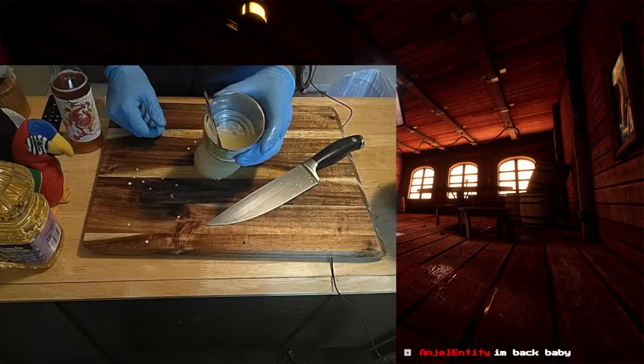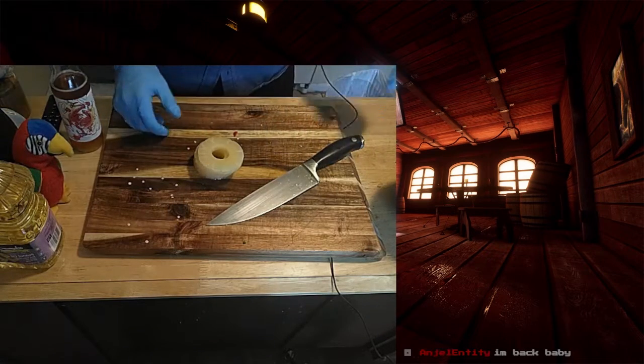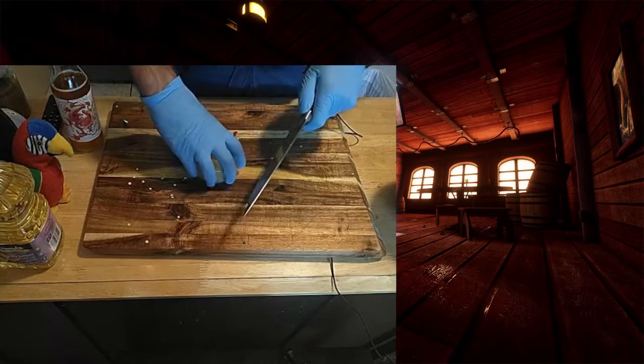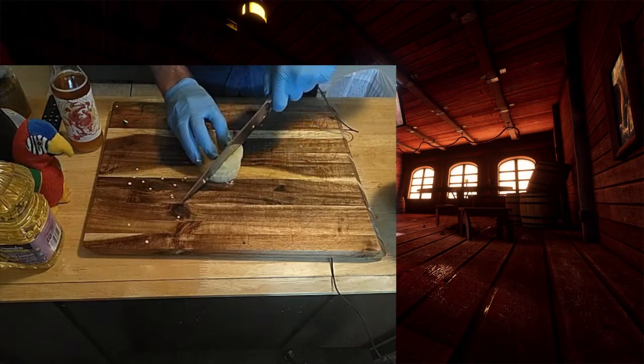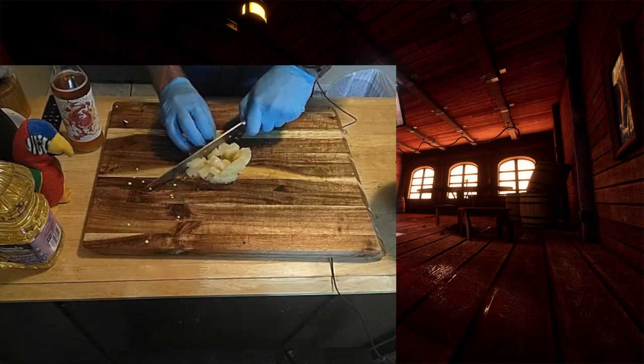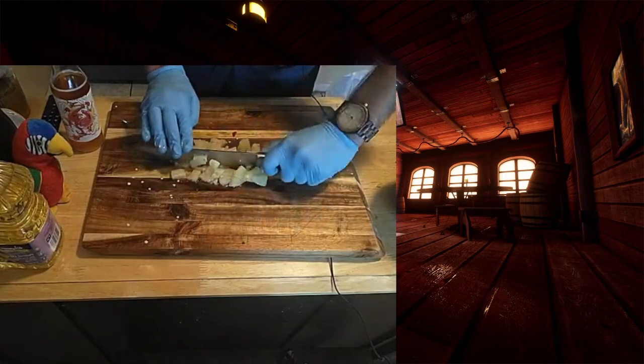Now there's juice in there. I'm definitely going to use that juice. I'm going to pour it right into here, inside of our salsa. It's just going to add more flavor, more flavor, more sweetness. Like I said, good stuff.